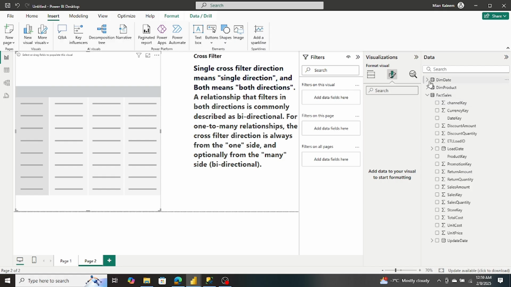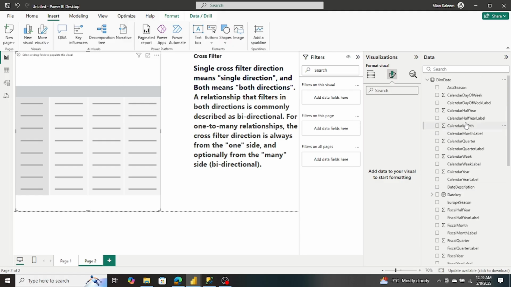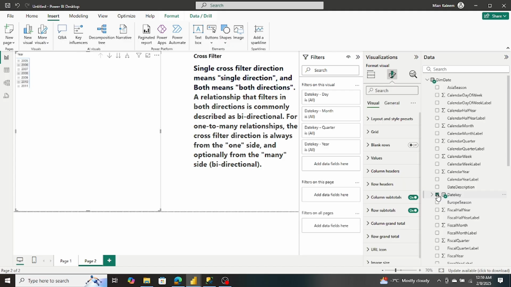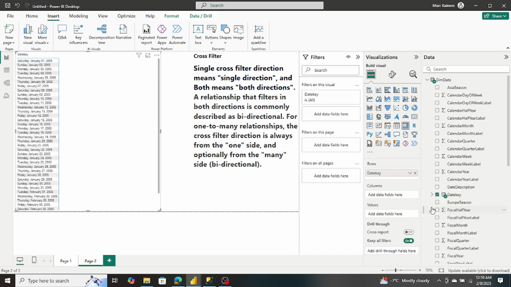Let's enter the date key. So these are our dates, and we want to know how many products are sold during that date.